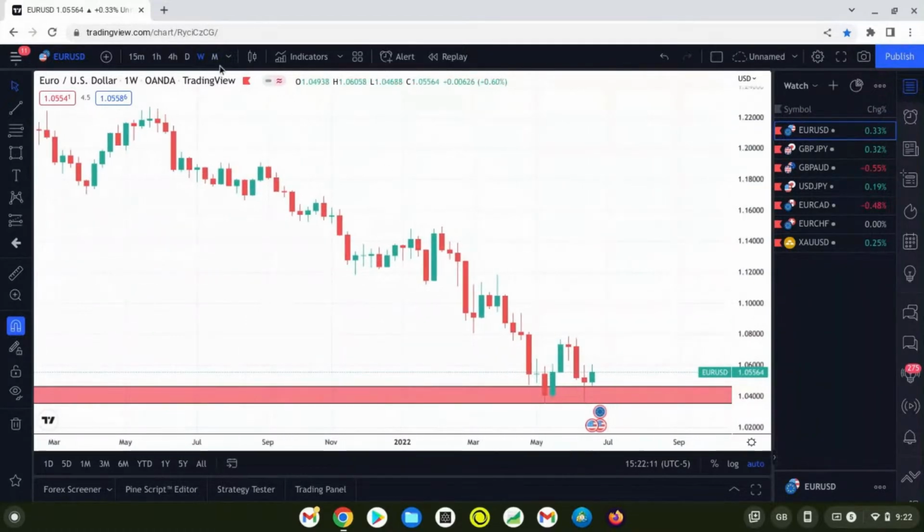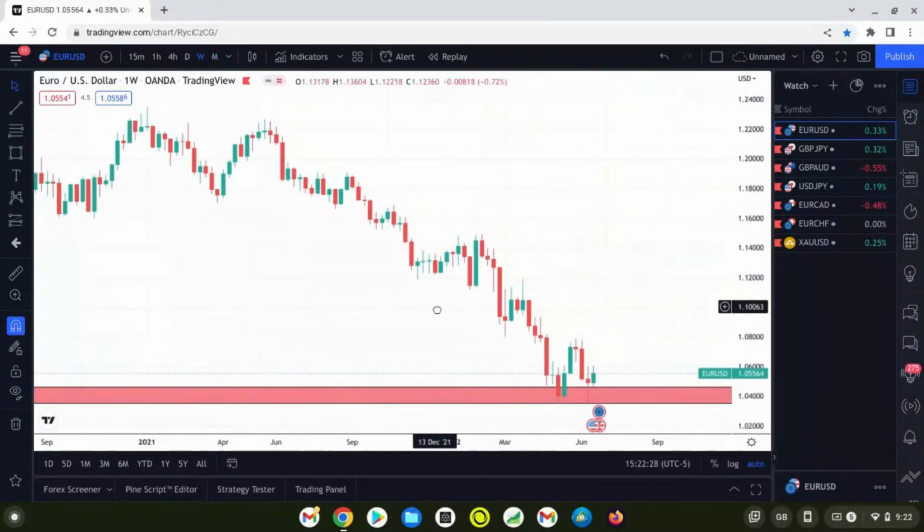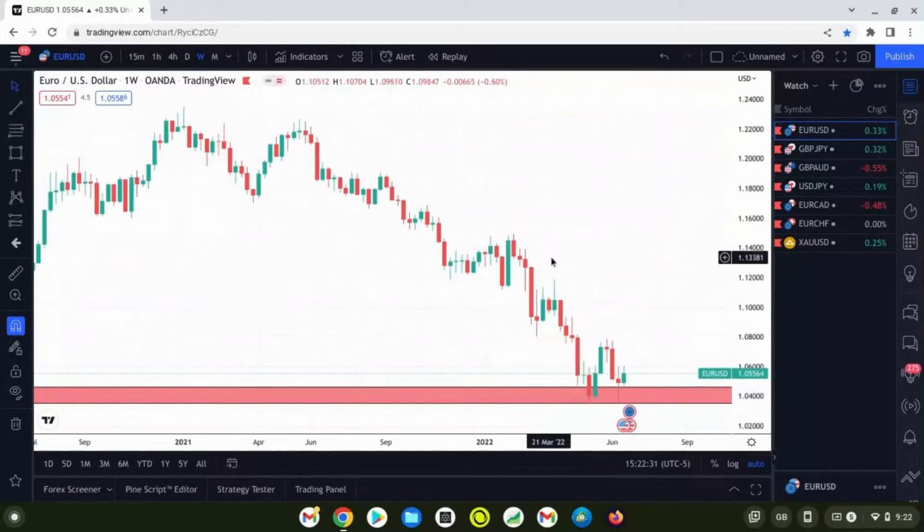On the monthly time frame, you can almost start to think, okay, this price is actually going to reverse back up, because you see some sort of rejection, and we actually don't know. No one knows what's going to happen. And we drop down to the weekly time frame where we get to check.